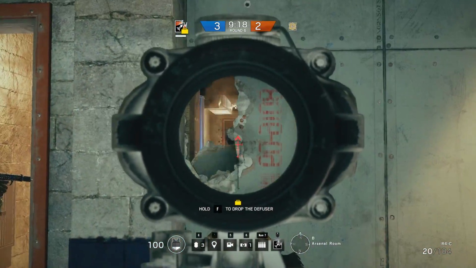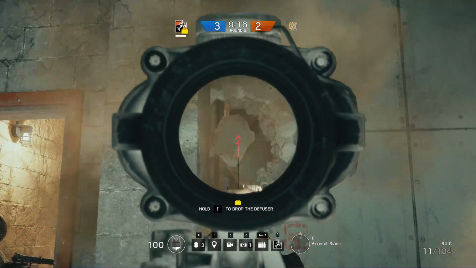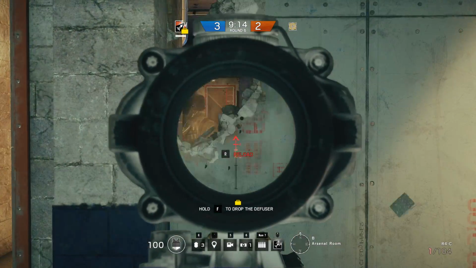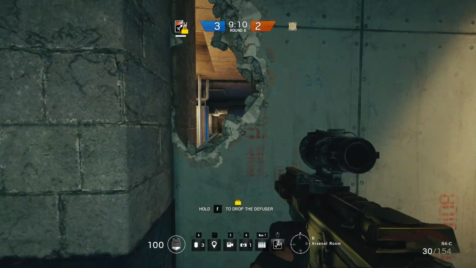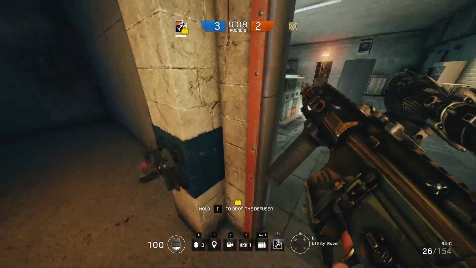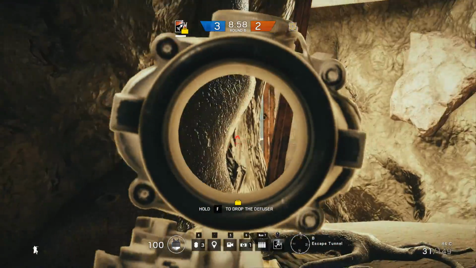That one I learned the hard way. So I actually let the guy kill me to see where he was because I was so confused about where I was getting shot from. Apparently you can make a hole right here and you can sit all the way back in the secret tunnel and look all the way down the other tunnel.